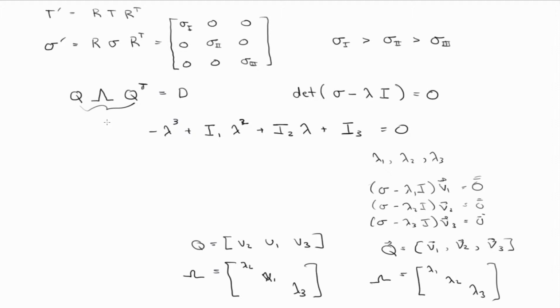It doesn't matter, as long as the order of your eigenvalues corresponds to the order of your eigenvectors. So by convention, going back to your question, once we solve for the eigenvalues, we put the largest one first, followed by the second largest, then the third. The corresponding eigenvectors would go into the Q matrix in the same order. As long as you do that, everything will work out.